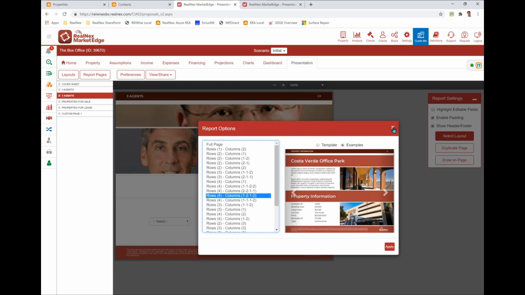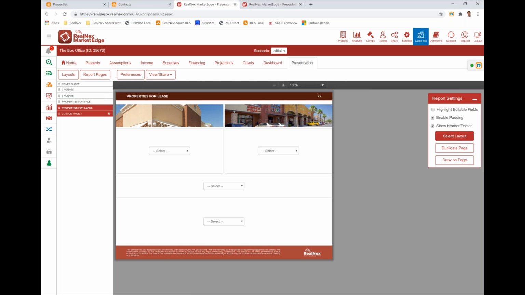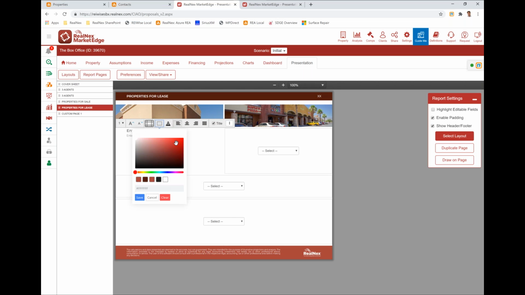And what will happen on these is, it's new: when you put something into this section, like let's say I put a paragraph in here, and I click on it, I get the menu. And you've always had this. You can center, left justify, right justify, change the color of the font, change the color of the background.